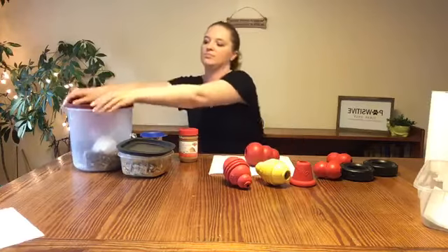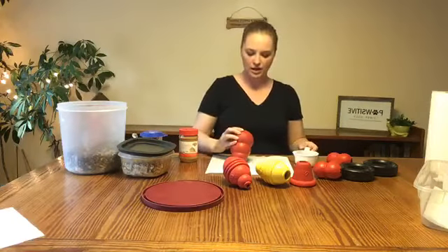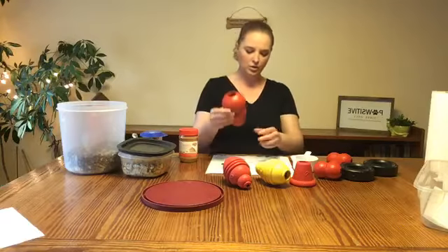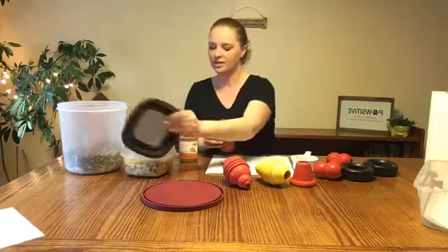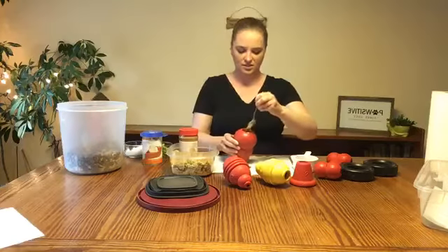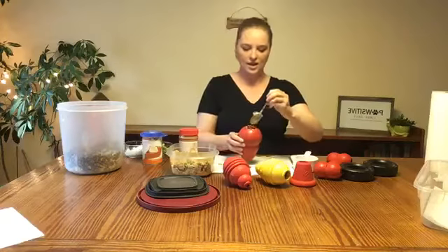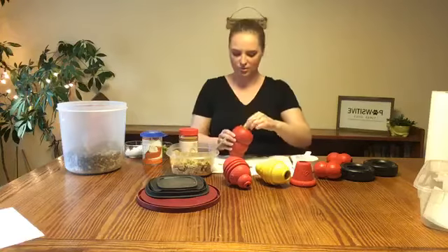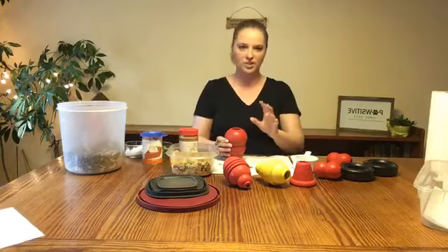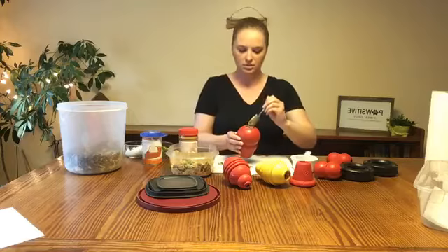The first thing I start with is a little bit of dry dog food. What this does is act as a barrier so that the liquid doesn't come out as quickly through the hole. I put in just a little bit — maybe up to there — then a little bit of wet dog food. Riley loves broccoli, so I like to add just a little broccoli surprise in there for her. Sometimes when it thaws out it gets a little flimsy and she has a hard time getting it out, which keeps her extra busy. Then just a little bit more dry dog food.